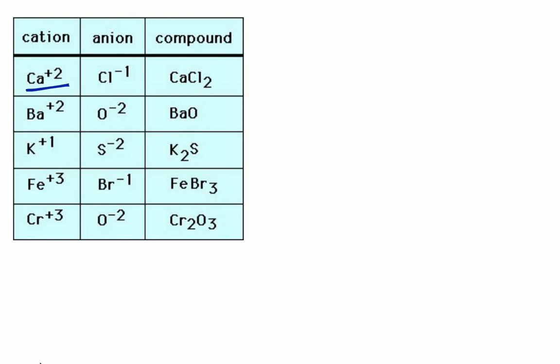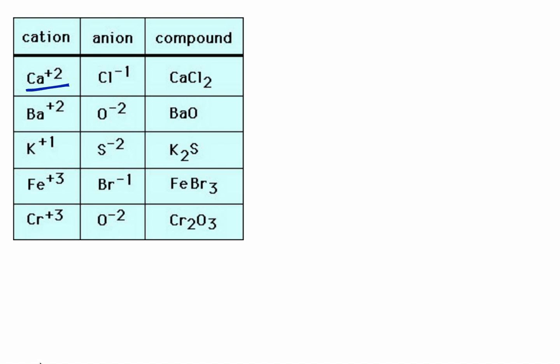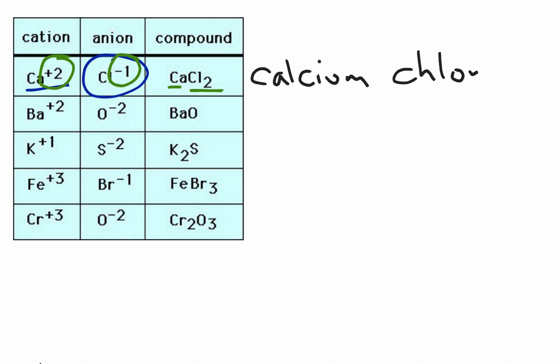So calcium, we know, is +2. That's our cation, our positive ion. And we know it's +2 because of its placement in the second column of the periodic table. Chlorine is a -1. We put them together so that their charges are balanced. So if calcium needs to lose 2 electrons and chlorine needs to gain 1, then we need 2 chlorines for every 1 calcium. Now, the name of this compound, the first part stays the same. Calcium is calcium. Chlorine, however, gets an IDE ending. So it becomes chloride, IDE.